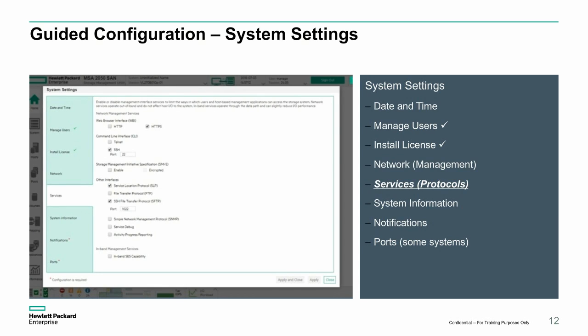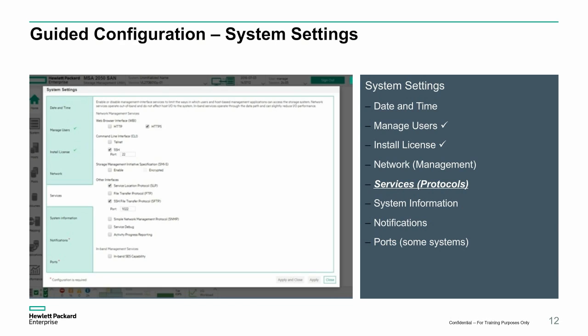The services panel will allow the customers to configure the protocols and services that will be able to manage the system. By default, only the secure protocols have been enabled. If LDAP authentication is enabled, then only secure protocols can be enabled. This is to avoid sending a user's credentials over an unencrypted protocol. For example, an FTP or Telnet session will send usernames and passwords over the network in plain text.